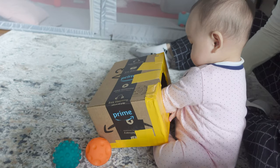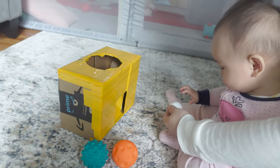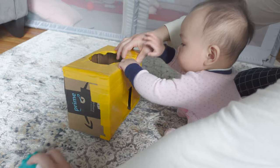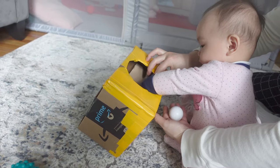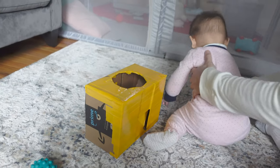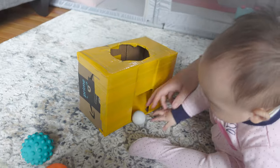Since this was a new activity to her, I wasn't confident that she was going to figure out how it works right away, or insert a ball into the hole. What she does is insert her hand inside both holes, which is plainly being curious what this box is all about. The most she could do was lift the ball up and drop within seconds. Here's a video of Babby playing with this toy at 9 months.